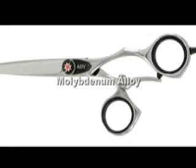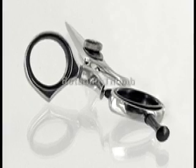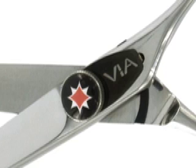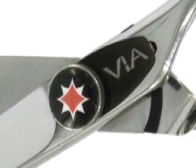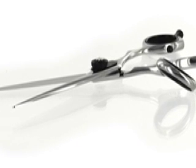Now ADV is a truly advanced shear made out of molybdenum alloy steel, some of the highest grade material you can get. Of course, with the rotating thumb that we've already talked so much about, it's extremely comfortable. And with its Teflon graphite pivot, this is one of the most long-lasting, smooth action shears you'll ever work with.